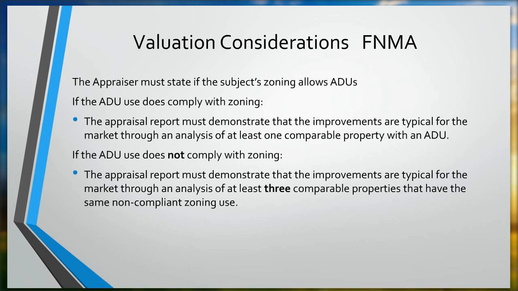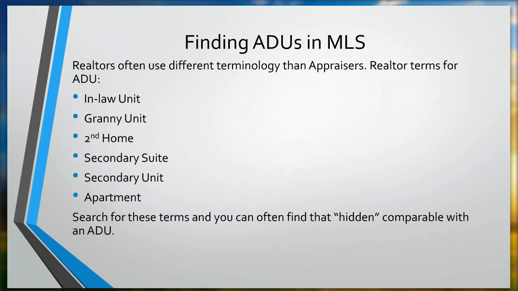That's a tough one sometimes because not every realtor, when they list their property, is going to put in the comments, "Hey, I've got an illegal issue here with the accessory dwelling unit." So that takes a lot of digging on the part of the appraiser. So make sure that you're really aware of the difference between an accessory dwelling unit that complies with zoning and one that does not comply with zoning.